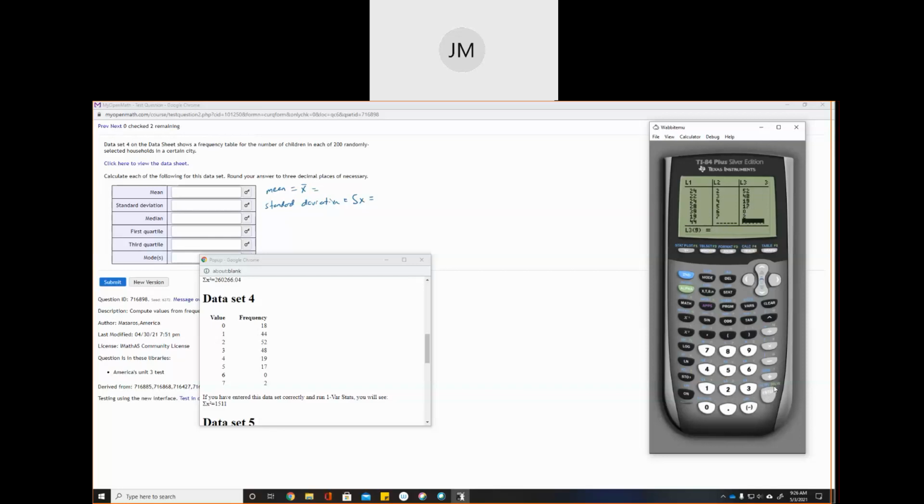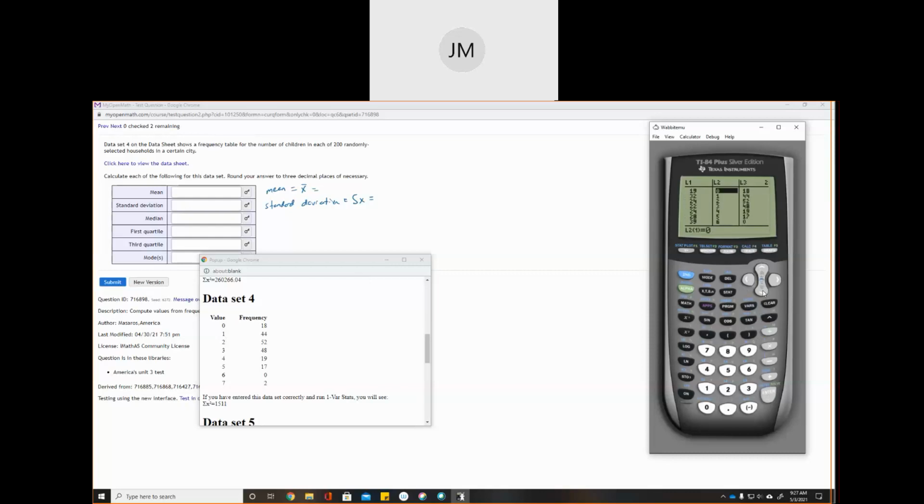Okay, and then once again, we're going to run a check. I'm going to first show you this incorrectly, making a different mistake than last time. I hit the stat button, go over to calculate, one variable stats. And this time I say I didn't put the data in L1, I put it in L2. Okay, great. I hit calculate, and I look at my sum of x squared, 140, and on here it has 1,511. I say, oh, that's a mistake. But when I look at my data, it's just 0, 1, 2, 3, 4, 5, 6, 7. That's absolutely correct. And when I look at the frequencies, those are all correct too.